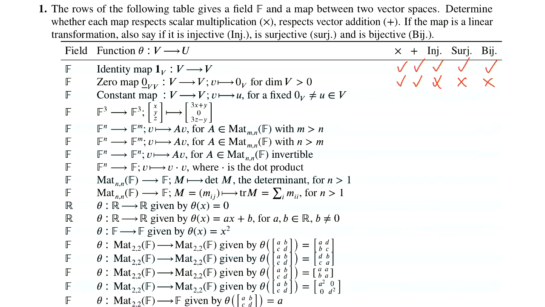Now the constant map. So we fix a vector u, some choice of non-zero vector u, and we map every vector in the vector space to this vector u. Sound linear? Doesn't sound linear. Does it preserve any of the operations? Does it preserve scalar multiplication? No. And neither addition. Okay, so that's clear, right? Yep, good. And then we just don't have to answer these questions. Well, we could talk about it being an injective or surjective function, but we're not so interested in that. We're just interested in linear transformations.